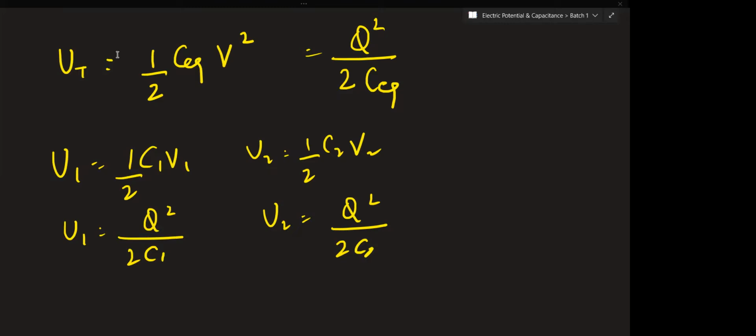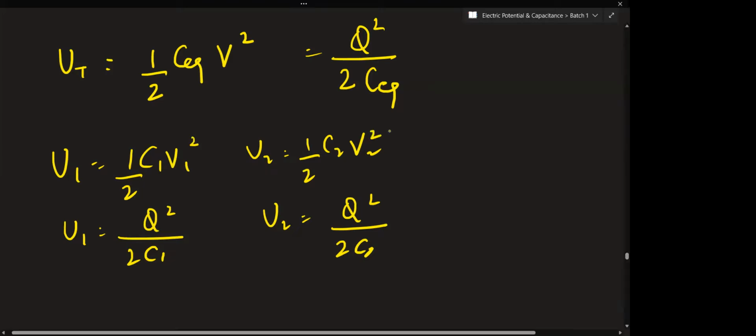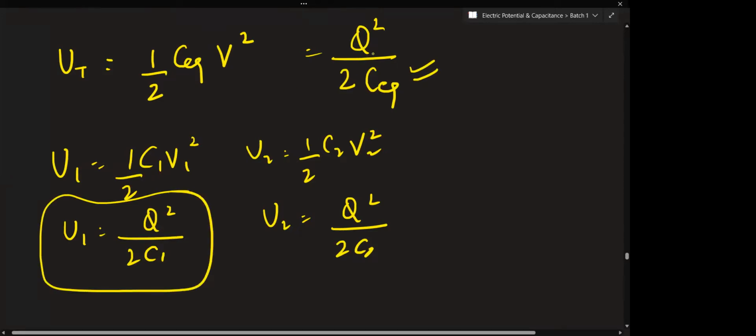Oh, yes, Fahad, right. There is a square. Half C1 V1 square will be there. Yes, right, thanks. But it's better if we use this formula, charge 1. Try to use this because charge is the same, so that most of the time it helps in calculation. Because charge is given most of the time, otherwise you have to find out potential. But whatever suits you, the answer will be the same by all of it, because actually all are equal.